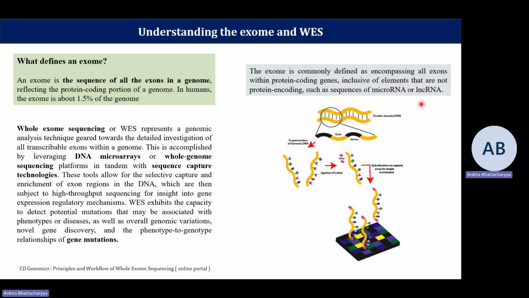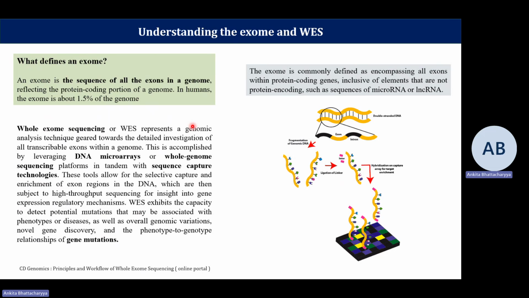And of course, you want to maximize the output that you can get from one sequencing project because these are extremely expensive. So with this in mind, whole exome sequencing, or WES, represents a genomic analysis technique that is geared towards the detailed investigation of all transcribable exons within a genome. How is this accomplished? It is accomplished by leveraging DNA microarrays or whole genome sequencing platforms in tandem with sequence capture technologies. This is what we'll discuss in more detail today.